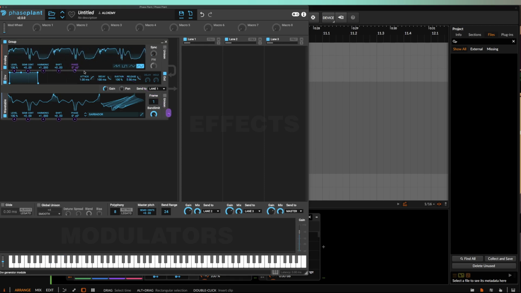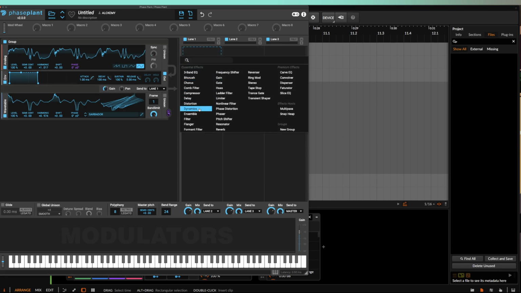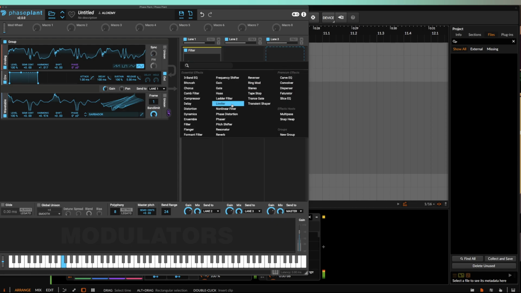But what you can do instead is just leave that to be static and then start to play with the harmonic again. And if you keep this relatively simple and you adjust these ratios in accordance, so if you move this down, you move the other one up, then you can actually get some really cool movement in this way. And then all you have to do is add your filter, and you can hear that we've got some really interesting sub-bass movement going on as well.